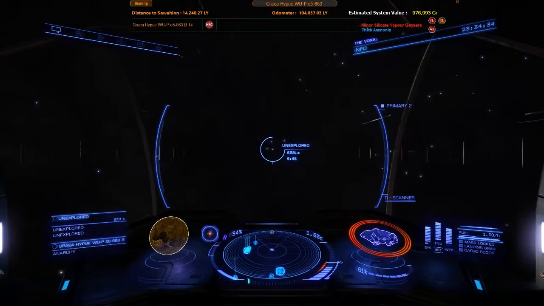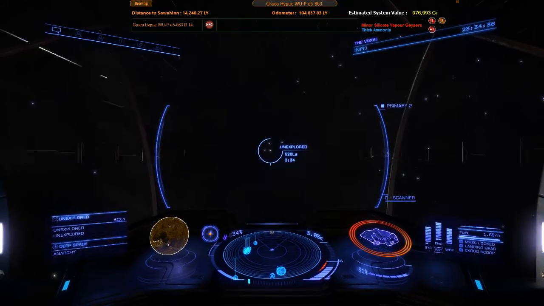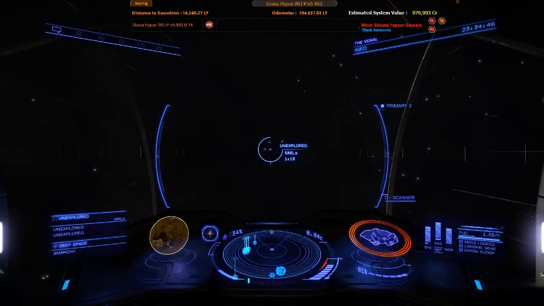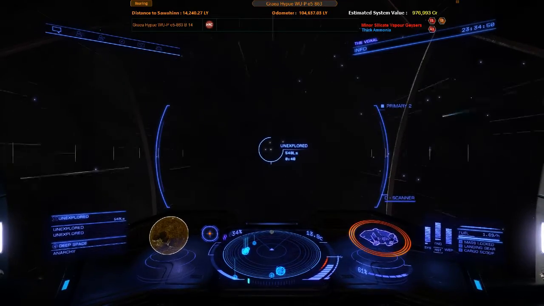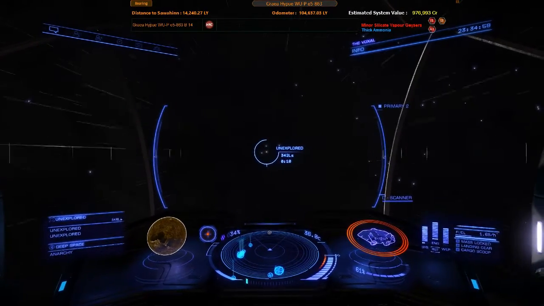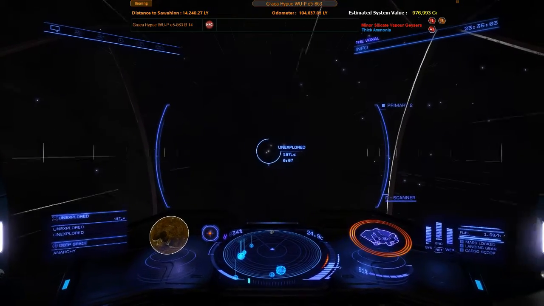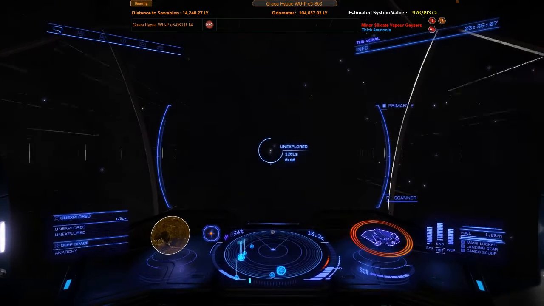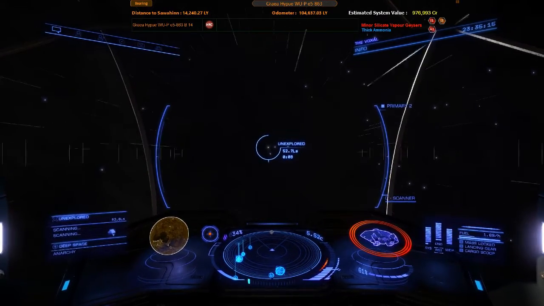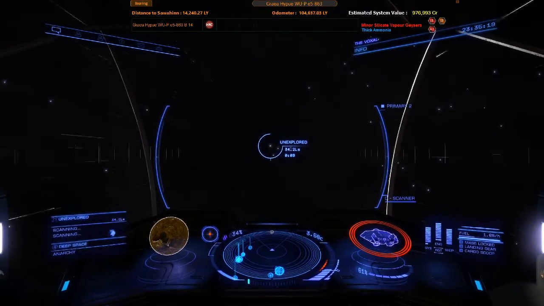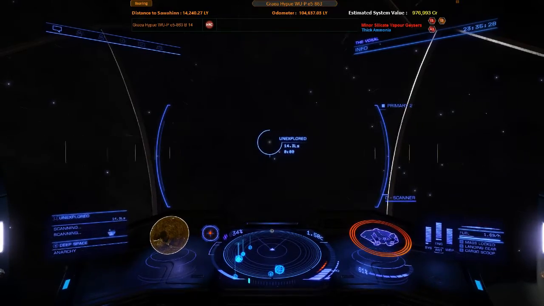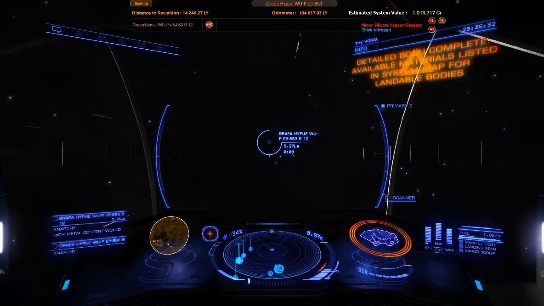So I put in a request through the Frontier Development Elite Dangerous Suggestion Forum, and I'm sure other people have mentioned it, but there should be a way to judge the distance from their host star, their parent star. I mean, from the star that they orbit. I guess that would mean their parent star. So this will be a high metal content as well, okay.